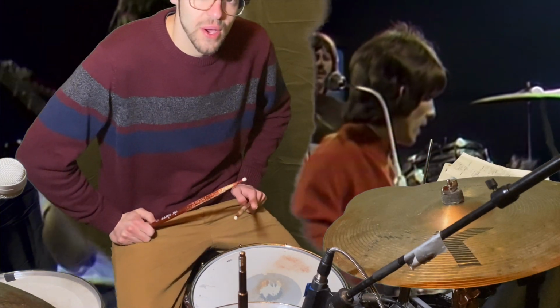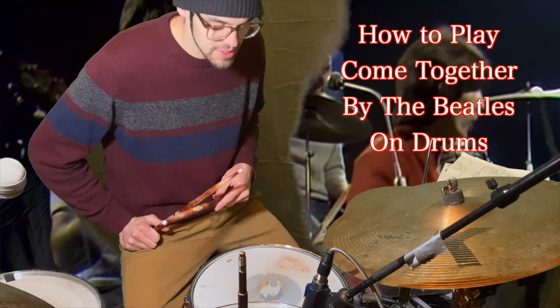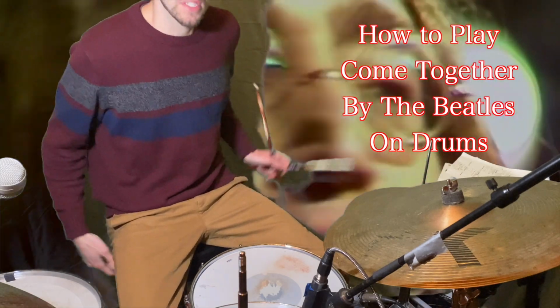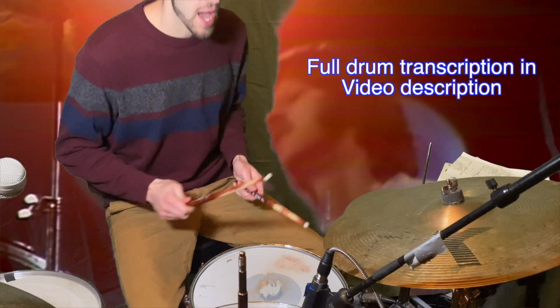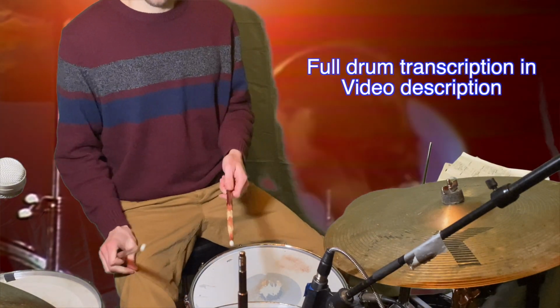Today we are going to go over the song Come Together by the Beatles. A couple different parts to this song. To start off, we are going around the drum set with a couple rim clicks, drum fills in here, and then we're using the hi-hat. Take a listen to that first rhythm.